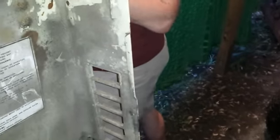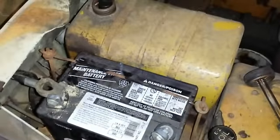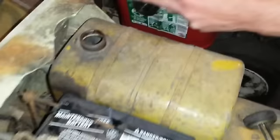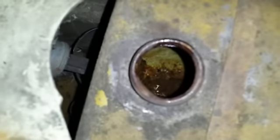Grab some gas. Yep. You smell that dead mouse? It smells like mouse, doesn't it? Not now. And let me see that. For what it's worth, there is a tiny little screen filter in the bottom of the tank. All right, let's see in there now. Yeah, that's probably the bottom. The gas looks clean. Okay.